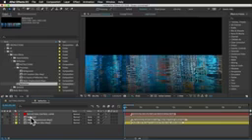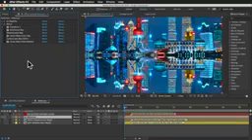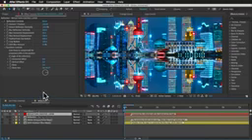Okay, next go to the reflection comp. Your reflection is on this layer here. And here you've got your water layer, and then you've got your blur map, which I'll show you in a little bit. I'm going to hide all of these effects on the reflection layer. You don't have to do that, but it makes it easier to see what you're working with. And then I'll select this reflection control layer. In this example, the horizon is already set to the right place. But normally that's the first thing you want to do: define where your horizon is.